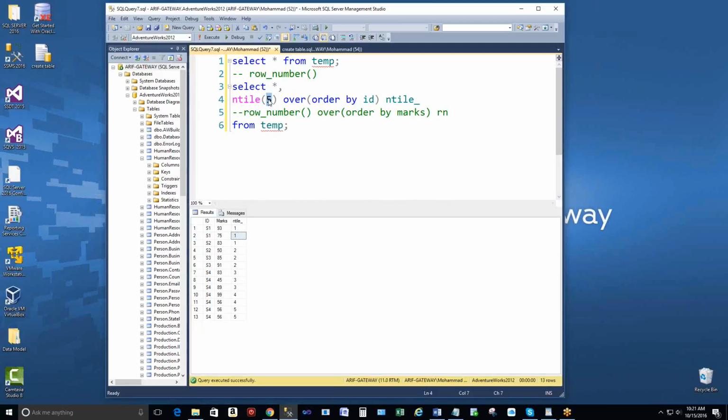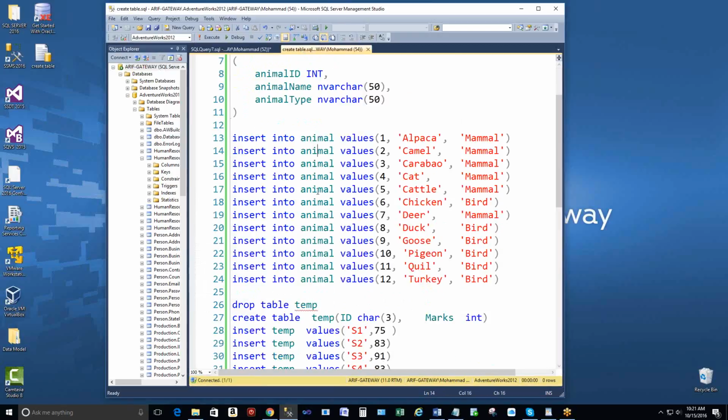I have 13. Right? Let's do this. So let's do this thing. I'm putting in 2 different groups. So if I do this, I have in the first group, look, I have 1, 2, 3, I have 13. So it should be 6 and 6, 1 extra. So the first bucket gets 1 extra. Look, so I have 1, 2, 3, 4, 5, 6, 7. And then I have 1, 2, 3, 4, 5, 6.